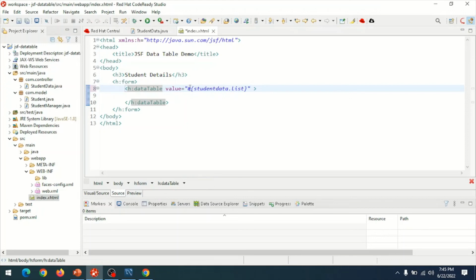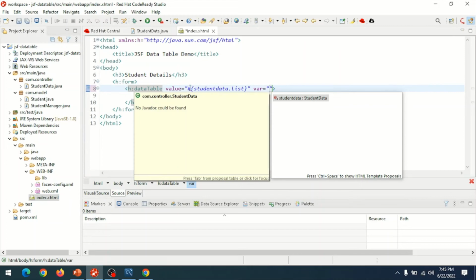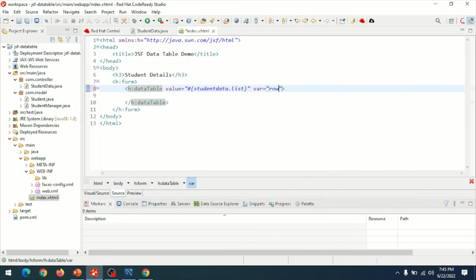And then add one more attribute, var equal to. Here we can use any name. I am using row as a variable name. So the studentData.list will return a list collection. Suppose the list collection has 5 records.